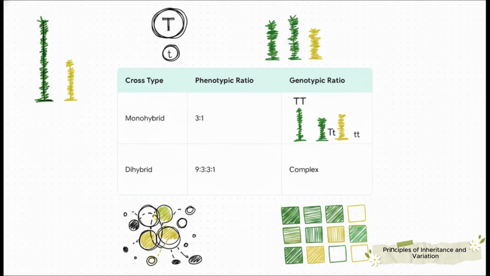Seriously, grab a screenshot of this breakdown right now because a super common slip-up on test day is treating the monohybrid ratios as the exact same thing. In an F2 generation monohybrid cross, the phenotypic ratio is 3:1, 3 tall to 1 dwarf. But the genotypic ratio? That's 1:2:1. 1 true breeding dominant, 2 heterozygous dominant, and 1 true breeding recessive. Oh, and for a dihybrid cross where 2 genes are independently assorting, always look for that famous 9:3:3:1 phenotypic ratio.